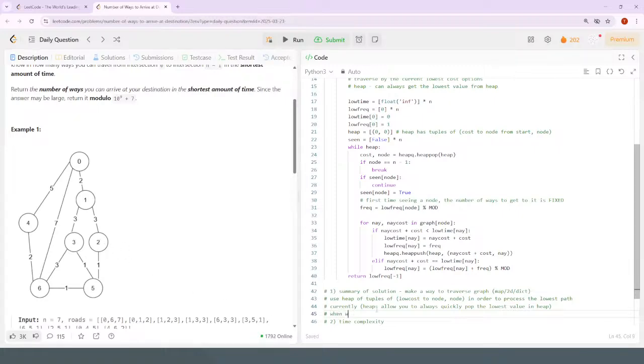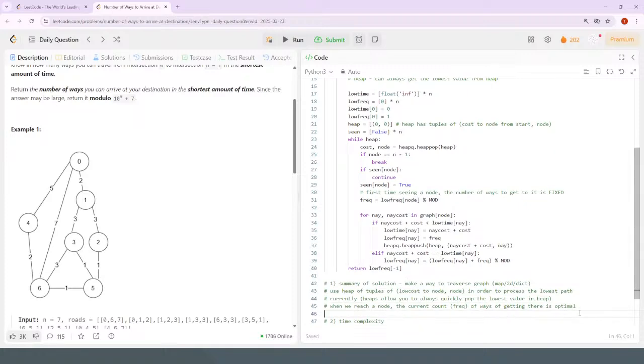So when we reach a node, the current frequency of ways of getting there is optimal. It is the best number of ways to get there; there's not another path that we haven't explored. That said, there's a bit of delay between when we add stuff to the heap and when we process stuff from the heap.